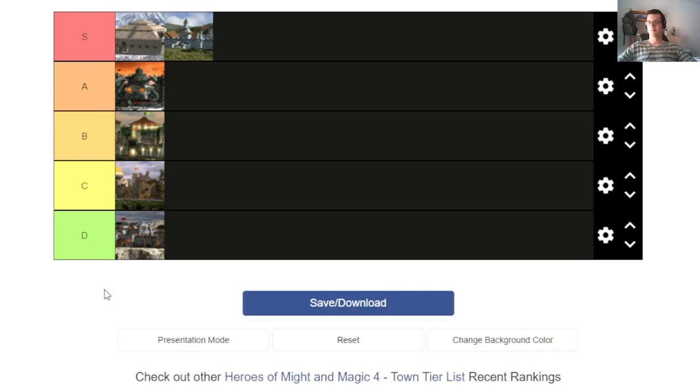Then, of course, the fact that you can learn no spells, you only have the +3 and +3 attack and defense structures in your town, which is good, but how is that gonna compensate for the lack of magic? Impossible.